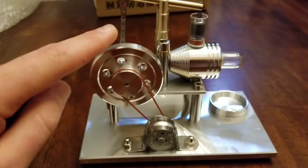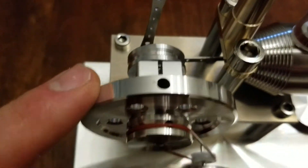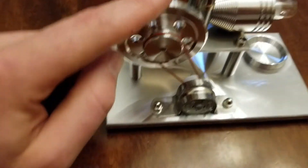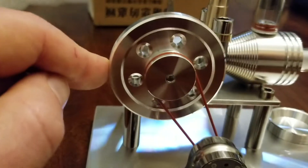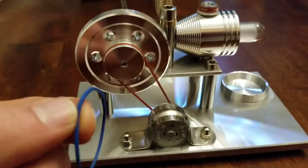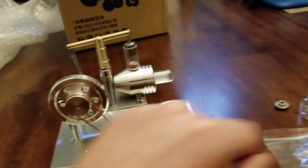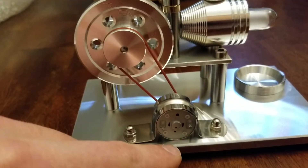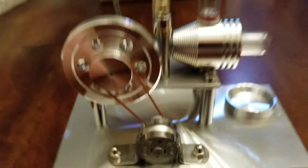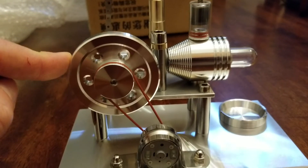Like I said, I'm very impressed with the finish work — even the flywheel. And that's — I'm guessing — the hole where it kind of goes down with like a locking screw or something to hold it to the shaft. And then I'm pretty sure this is just going to be a spare little belt. Really, if you didn't care too much about the little LED light coming on, you don't really need to use it — you could take that little belt off. It's just kind of something to add to it.